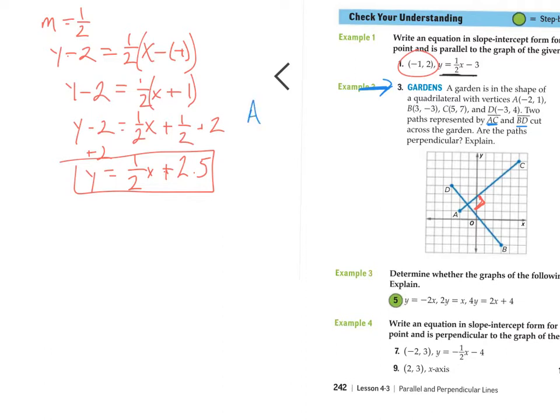So let's just look at the slope of AC and compare that to the slope of BD. So the slope of AC, here we go, this is y2 minus y1. So y2, seven minus y1 is one, and we're going to divide all that by x2, five, minus negative two, minus negative two. That will turn into plus plus. Okay, so that looks to be six sevenths.